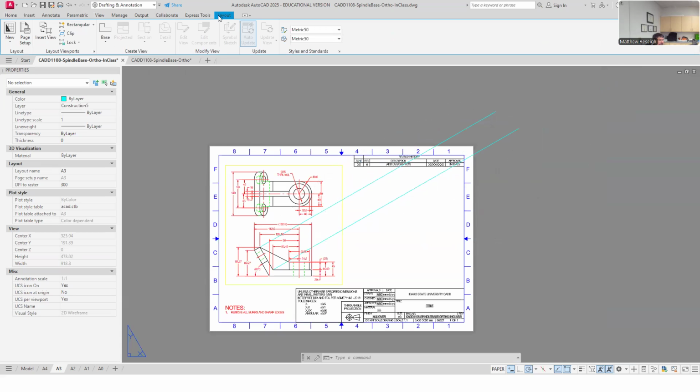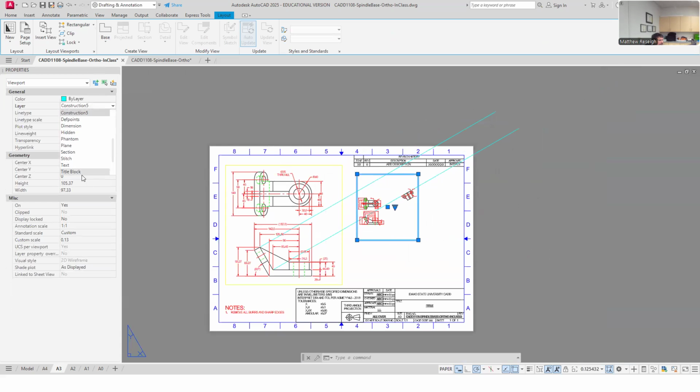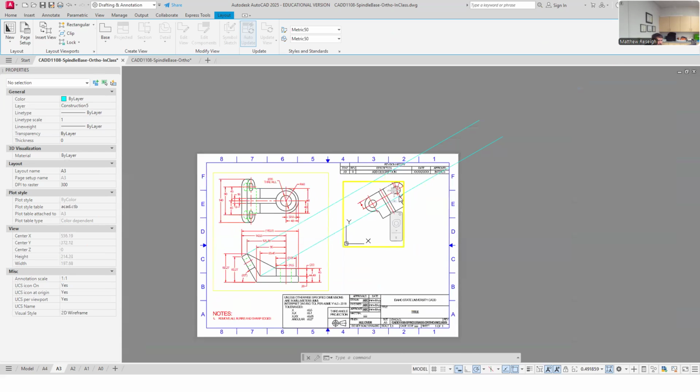Then I'm going to add my viewport. Here it is, rectangular viewport. It's going to be in this area somewhere. And then it's going to be on the wrong layer, always with my viewports. I put them on the wrong layer initially. Then I'm going to zoom in. I'm going to click into there and zoom in on that particular part to make sure I scale it the same size, right? It should be at a 1/2 scale. And I'll lock that in real quick.